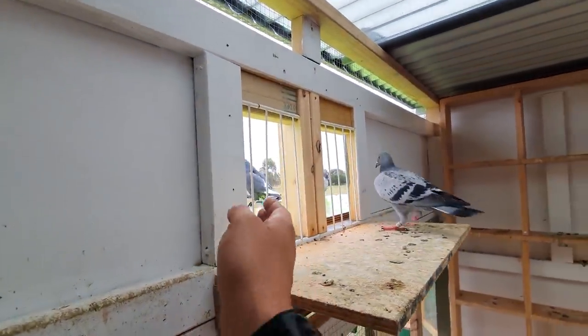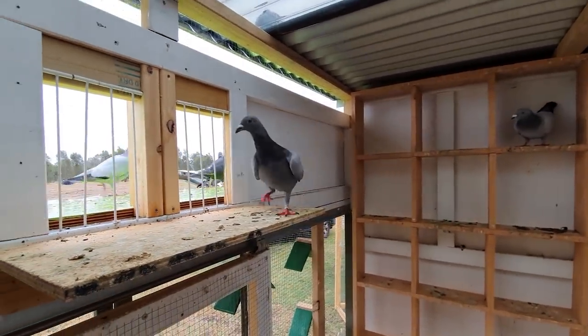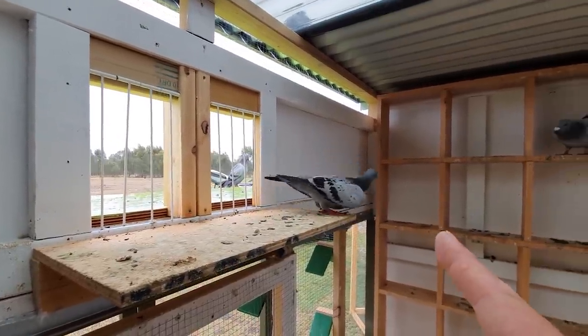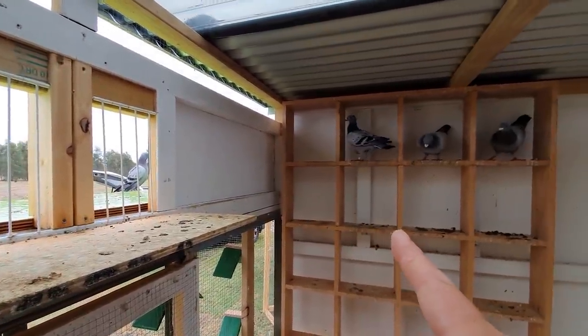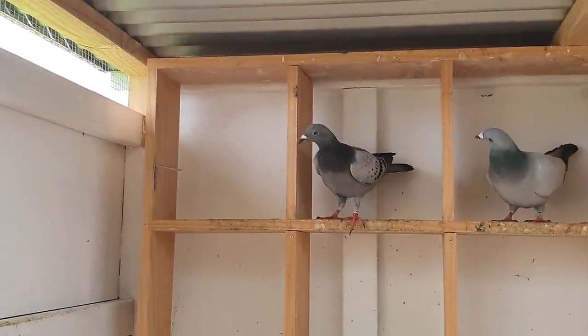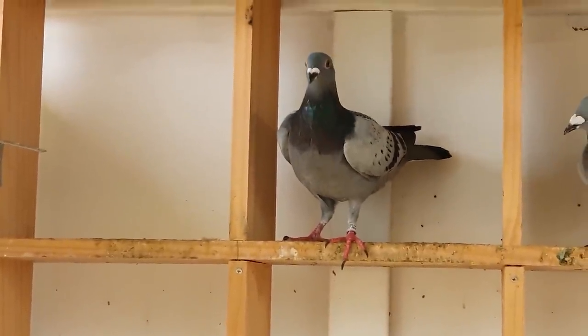You wanna come back out again? I might let you out. You know how this system works, which is pretty good. I'm very impressed. I think that's one of Leon Storm's. Could be Thunder's nest mate, actually. Well, the one after, that round after. There was a blue bar and a checker. I think that's the one.